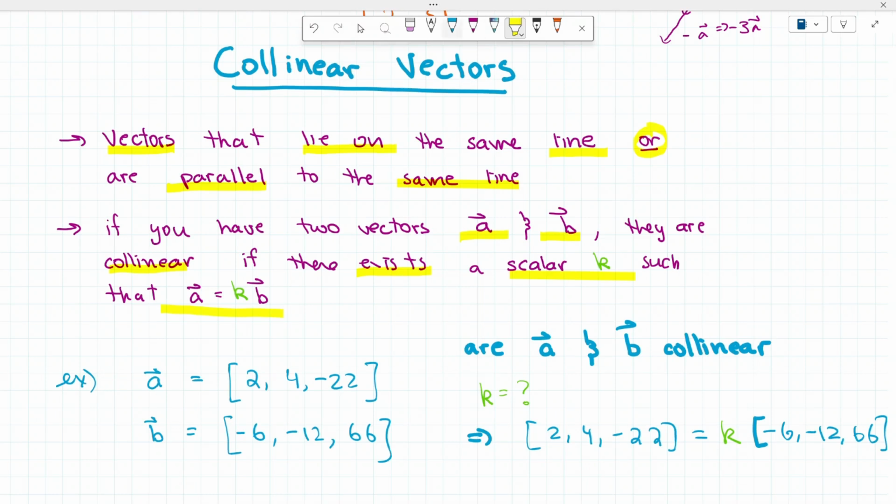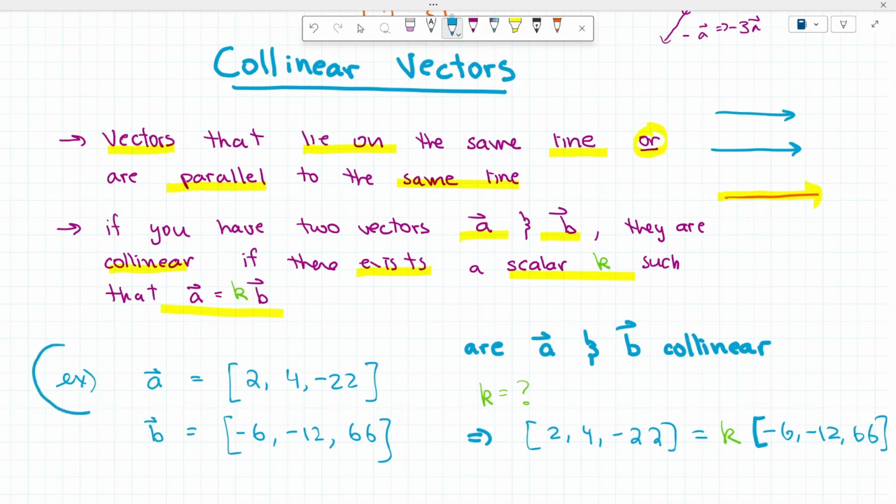And again, collinear vectors can either mean they're parallel, so that means that they will never intersect, but they have the same direction, or it can mean that they're on the same line. So you have kind of a vector on top of itself, and they're touching at every point. In that case, you have an infinite number of intercepts if it's on the same line, and if it's parallel, then you have no intercepts.